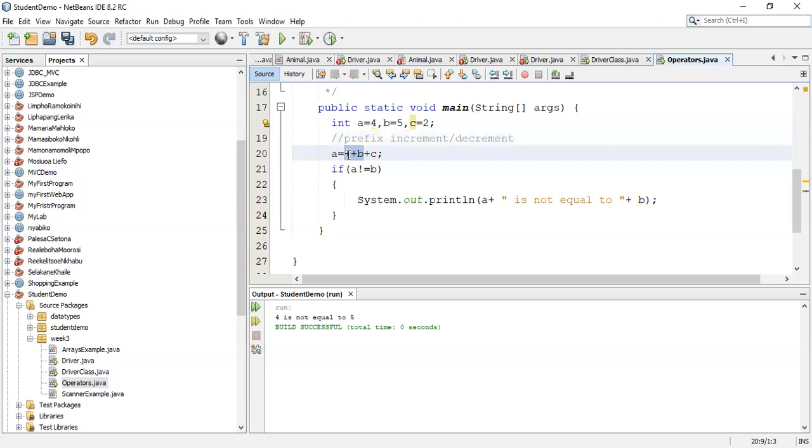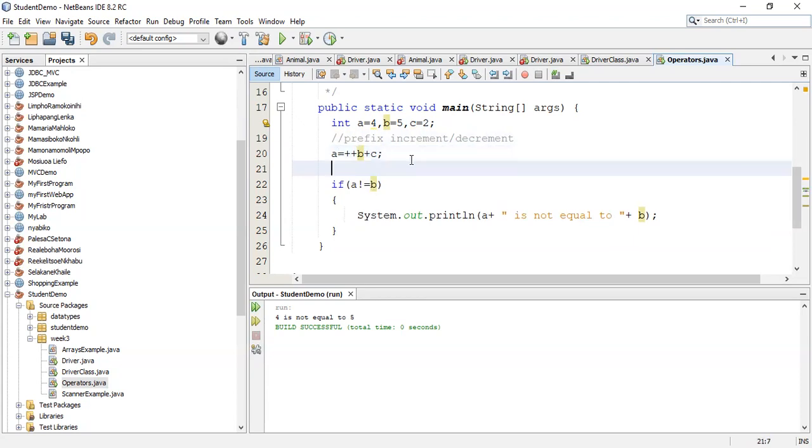It's like we are saying 1 plus b. So 1 plus b, we expect it to be 6 because b is 5. So this becomes 6, and then we say 6 plus 2, and then we get an 8. Now, because this ++ is coming before b, it means it's a prefix increment. So we increment b first before we can use b in this operation. So if we display the result of a after doing this, we expect a to be 6 plus 2, which is 8.